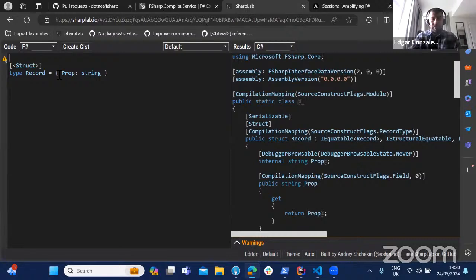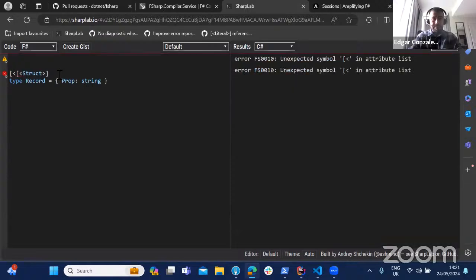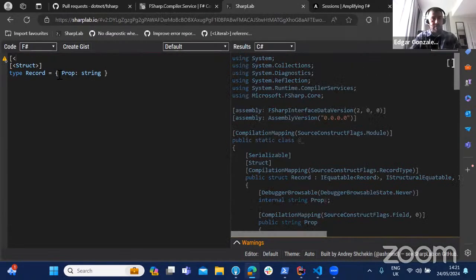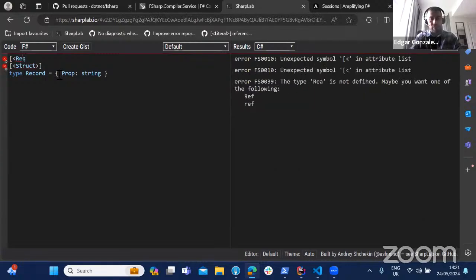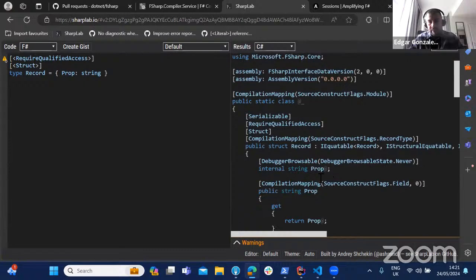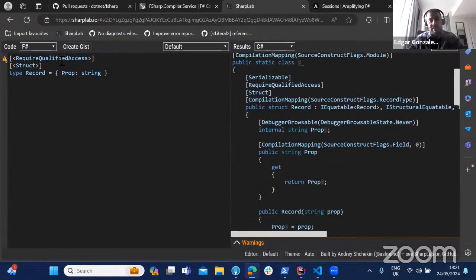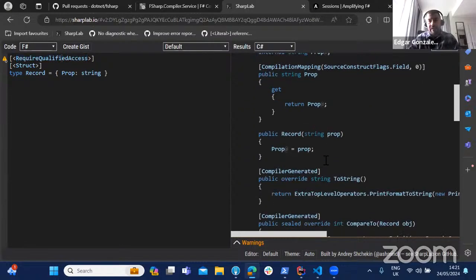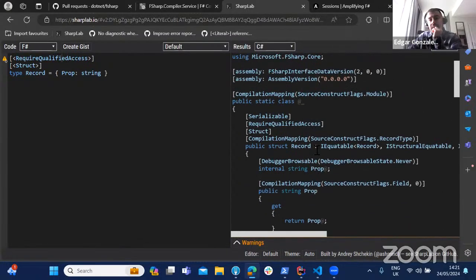But just to show the point, we have the require qualified access. All right, so yeah, this should be okay.